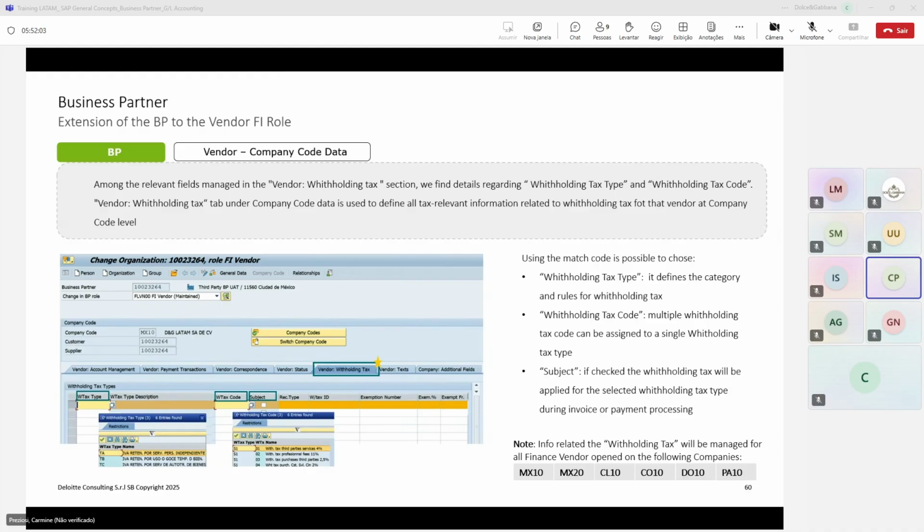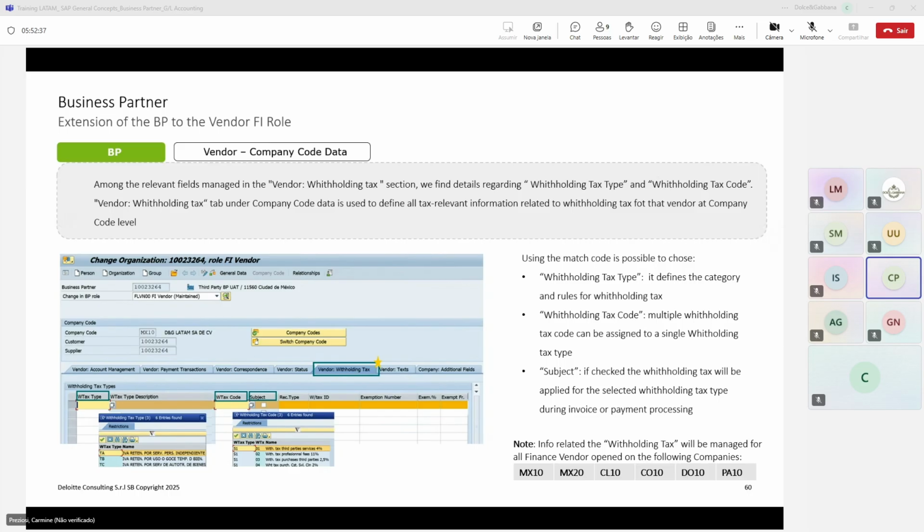Multiple withholding tax codes can be assigned to a single withholding tax type, and the subject, if it's checked, means the withholding tax will be applied for the selected withholding tax type during the invoice or payment process. After the next session, we will see the withholding tax in detail, when we post the invoice.